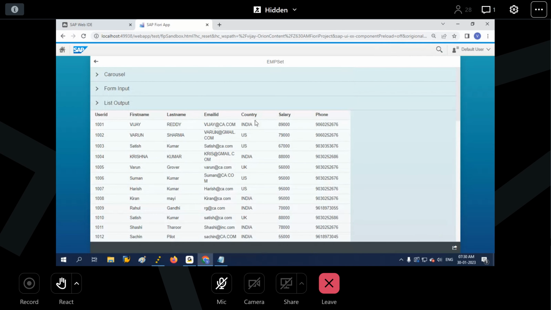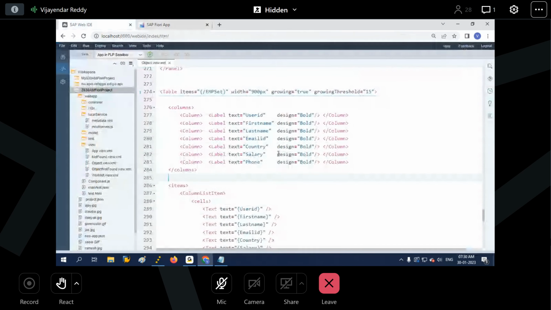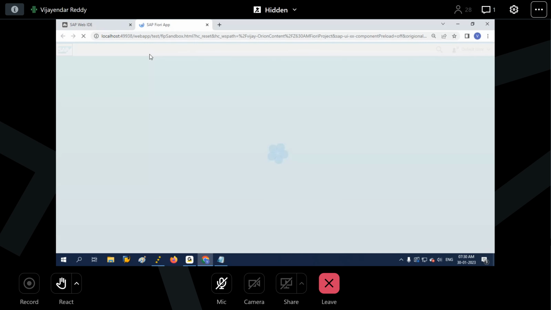Email ID, let me increase the column, or let us use an option like fixed layout as false. Use fixed layout as one property, you can make it false. Then it will be automatically adjusted mainly. Let us run this.